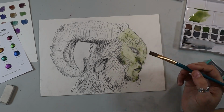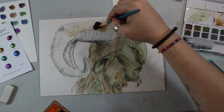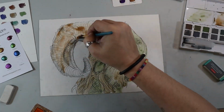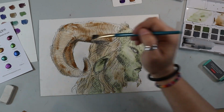So something I'm learning with watercolors is to start light and get darker and darker. And this is no exception. You'll see as I go through, I build more shadow and more tone as we go through. So that's what I'm going to do with this. And then we will add the shimmer on top, which I'm very excited for.